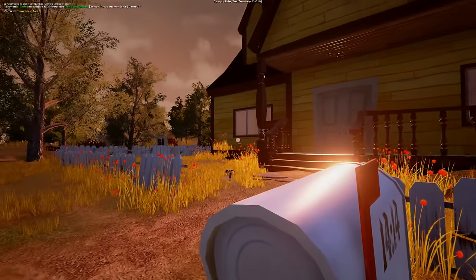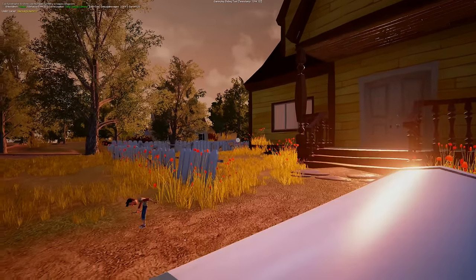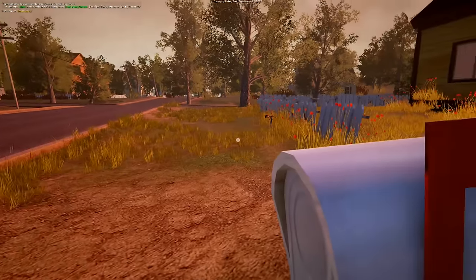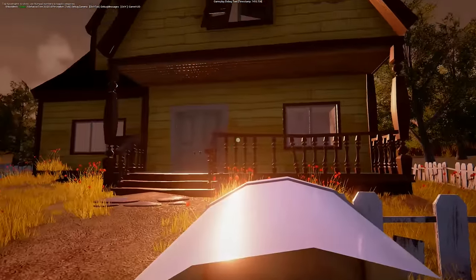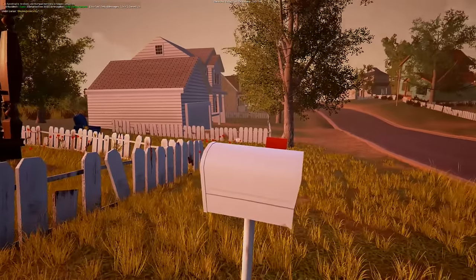Look at how tiny we are. We're like the size of a fly. Oh, that's hilarious. He's so little. That is great. Let's see if we can get ourselves to stand on top of the mailbox here. It's very hard because the movements are so minute.